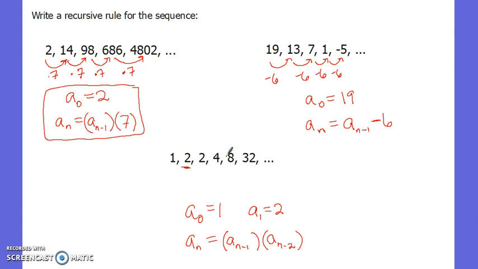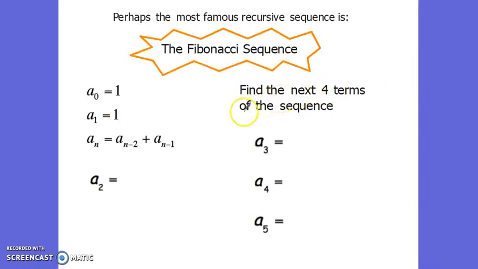Now, that one reminds me also, as long as we've now learned how to go forward and backward with recursive sequences, we kind of know everything we need to know about those. But there is a very famous recursive sequence that we may as well bring up while we're at it. It is called the Fibonacci sequence. The idea of the Fibonacci sequence, very similar to the one we just did, only its addition is that it's going to use 2 terms. It's going to use the term 2 steps before, n minus 2, and the term 1 step before, n minus 1. So that's 2 steps back, again, and 1 step back.